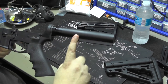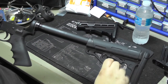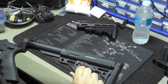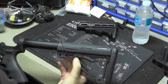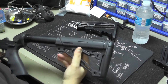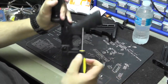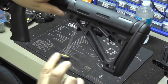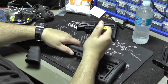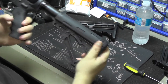The Ruger AR-556 has a mil-spec buffer tube, so this is a mil-spec butt pad — we're going to slip it on. It's tight to begin with, which is great. You have to pull these tabs down, kind of like a Magpul. I use a small flat head screwdriver to help pull the tabs down, and if you pull one side the other follows. There we go — got it started and installed.